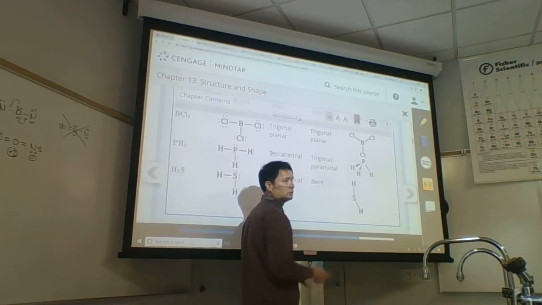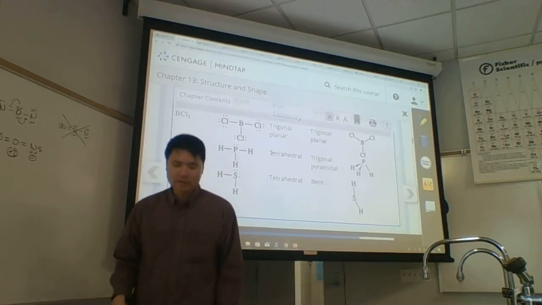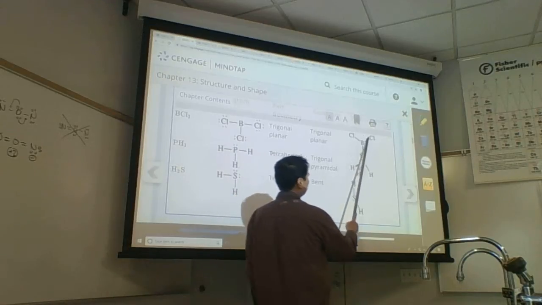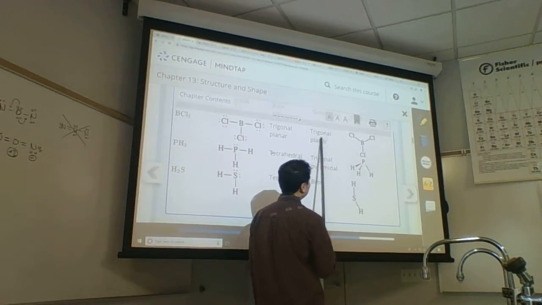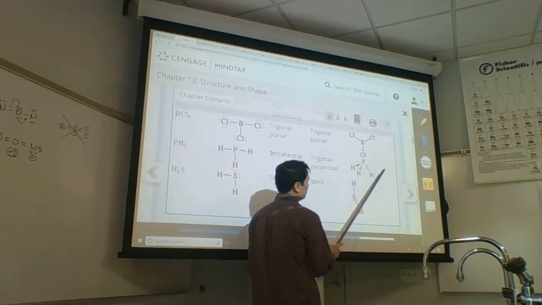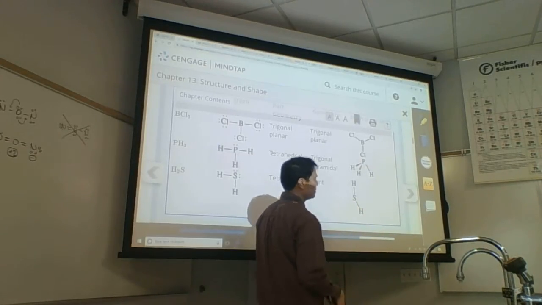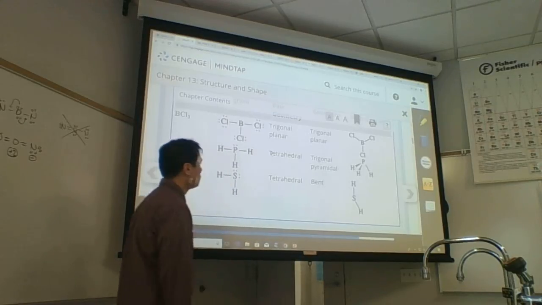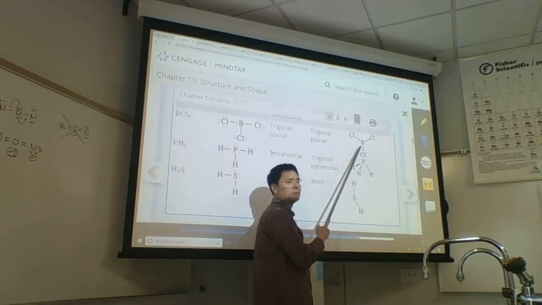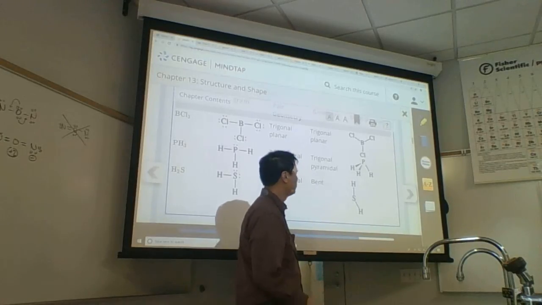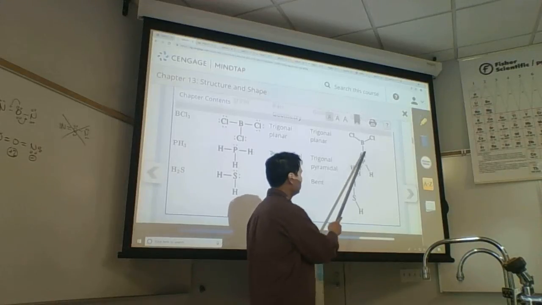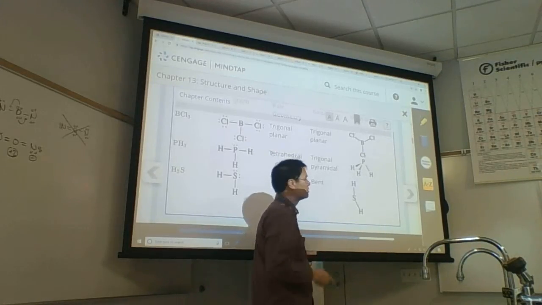One thing that I'd like you to include, actually multiple things in this case, but no, the angle's pretty good. The angle should be 120. Trigonal planar molecular geometry, all the angles are 120. The thing that's missing, well, all the formal charges are 0. Otherwise, we'd include them. But for the 0 formal charges, you don't have to include this. The net charge is 0. If all the formal charges are 0, the net charge is going to be 0.